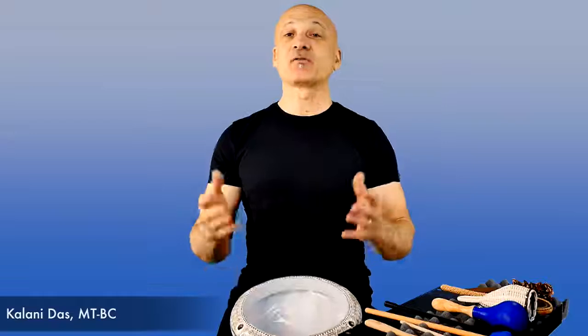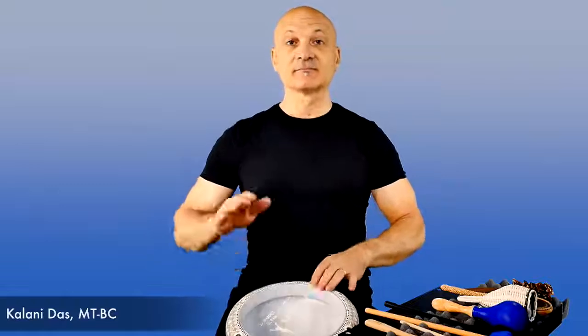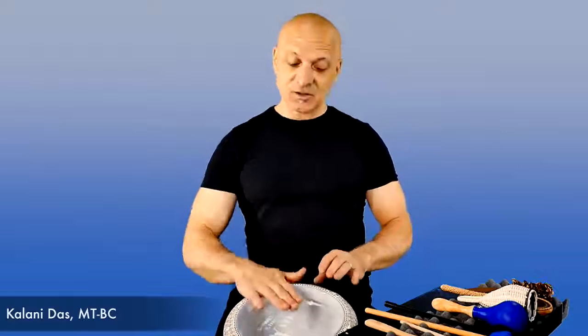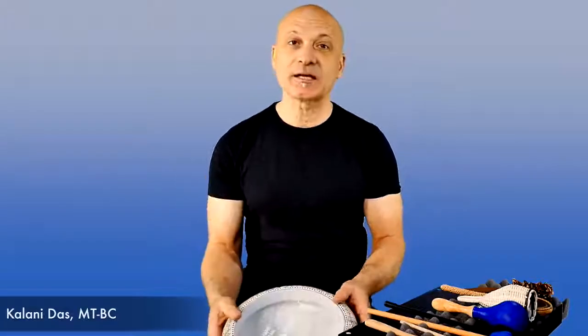So that's the basic rhythm. Of course, you can vary any of these. For example, if I want to play the samba rhythm, I could simplify it. One, two, three, four. I can mix it up. All right, totally up to you.